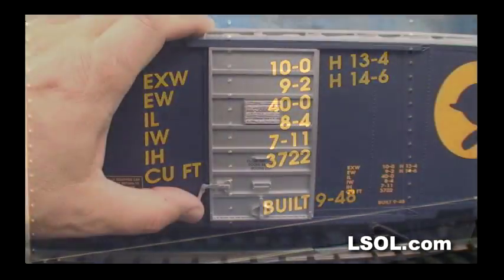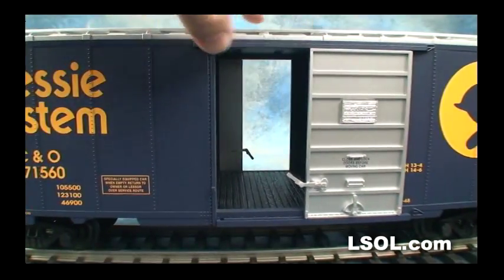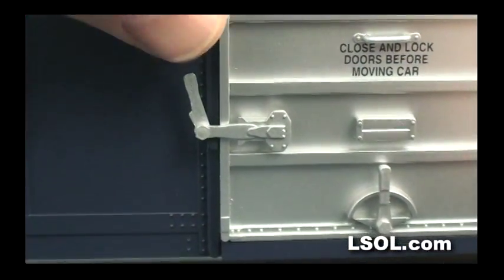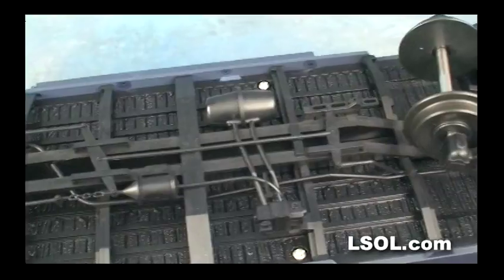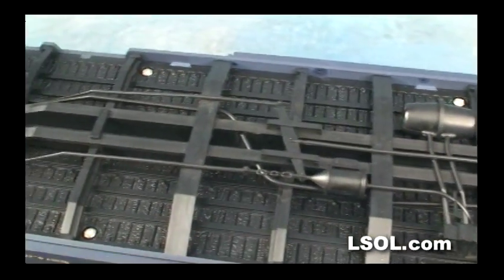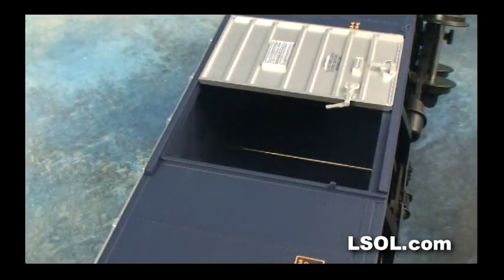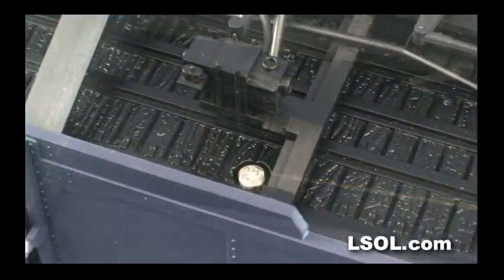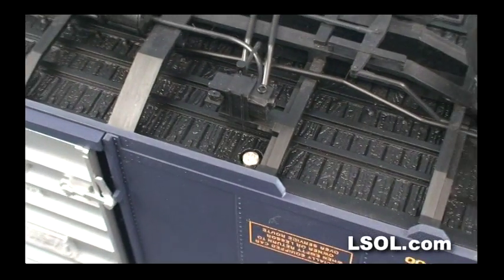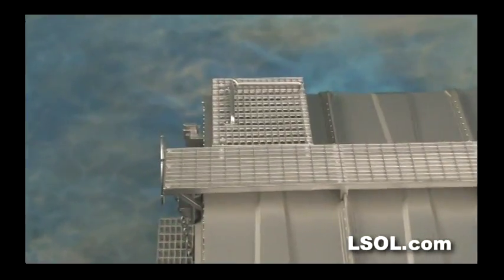There's three styles of operating doors depending on the type of boxcar that you get, and they have an operating slide and a door latch that actually works. There are detailed Bettendorf trucks with metal wheels and a detailed underbody, including a complete brake system. The unit is held together by 8 long screws, so if you're thinking about using one of these as maybe a battery car or a sound car, it's easy to take apart and put back together.